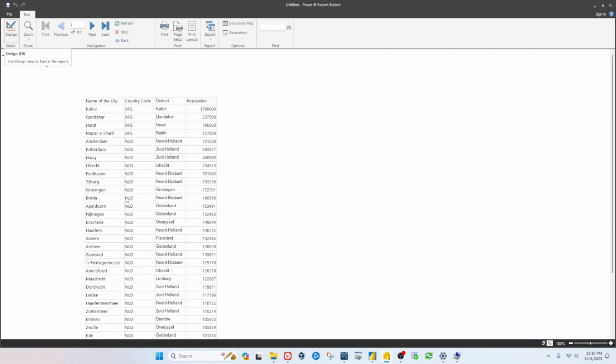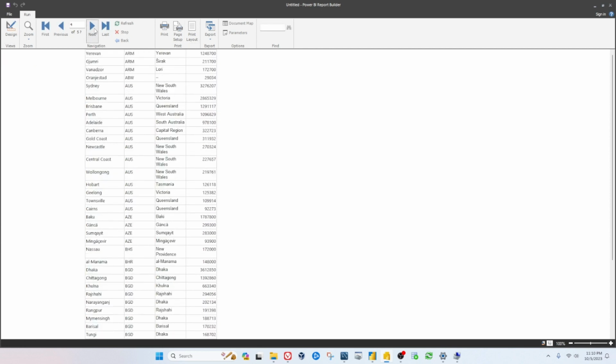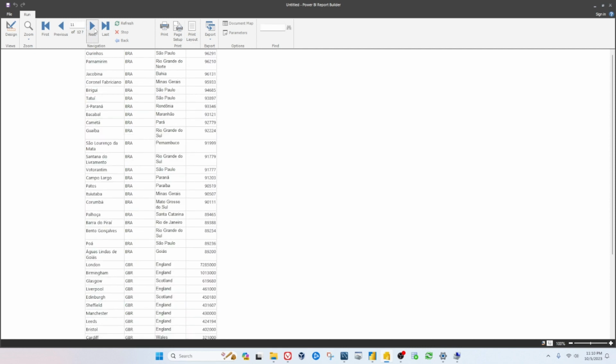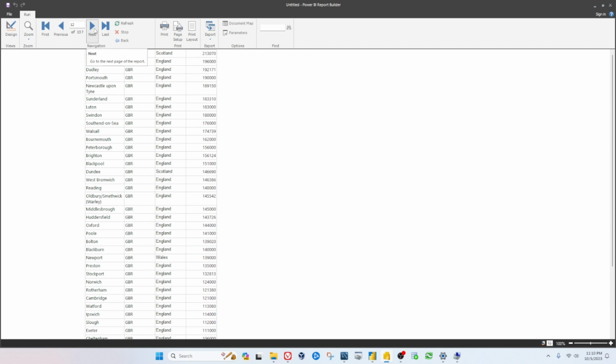Now the reason it is called a paginated report is basically you can go here. If you see there are pages, and you can keep doing next page, and you will see that you can scroll through pages, and this is how it actually gets built as a website or a web page that you can publish on your Power BI server. You can export this report in multiple forms, in every possible documentation format I know of.